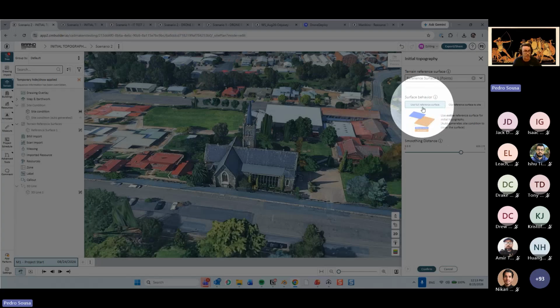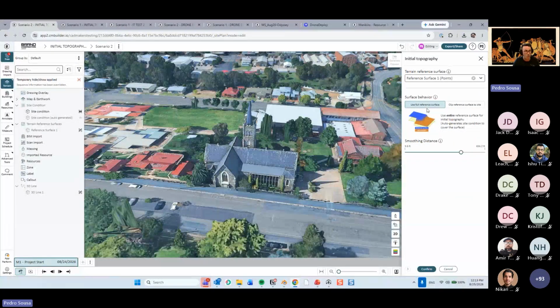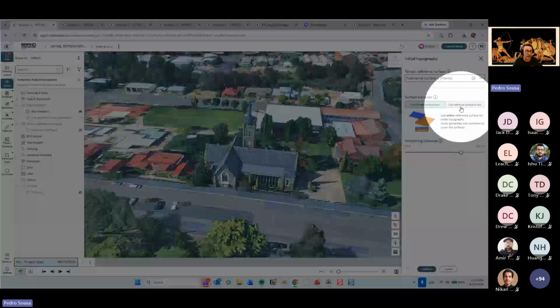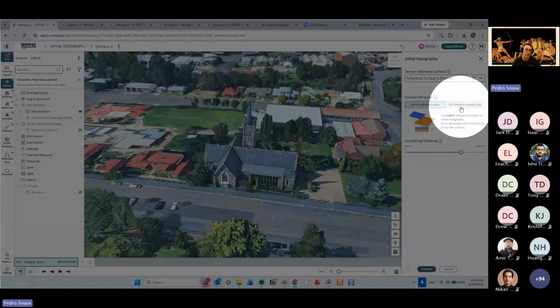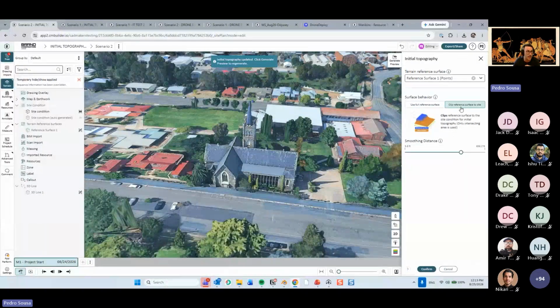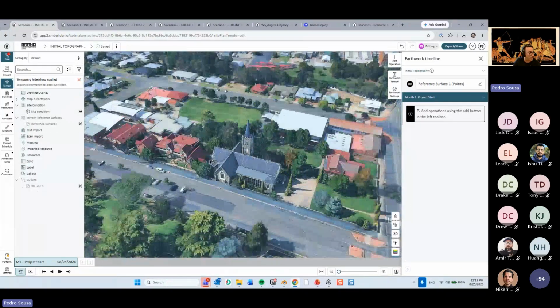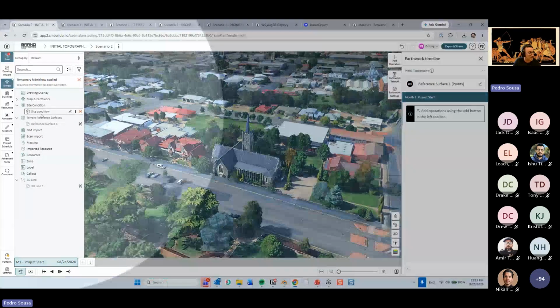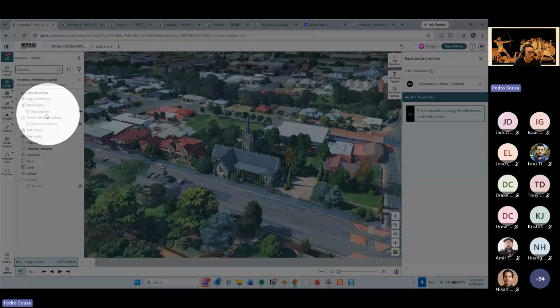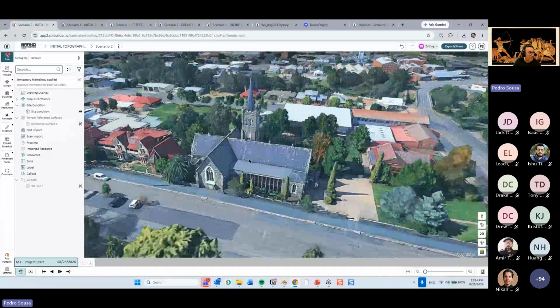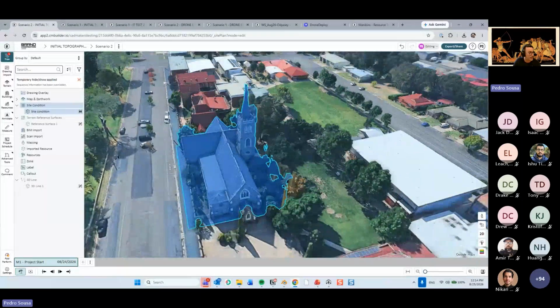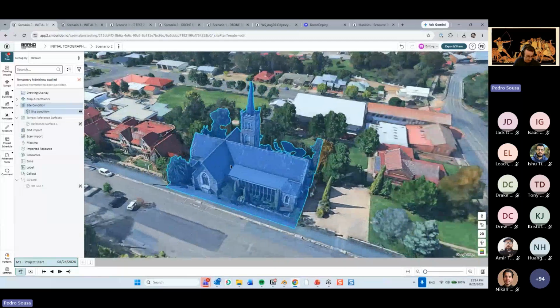Do I want to apply that to the whole area of the reference surface, or do I want to apply that just to the locations where I created a site condition? So when I do this and I hit confirm, this will recalculate, and as you can see, the site condition that was automatically generated is no more, and the only thing that is left over here now is the one that I created manually.